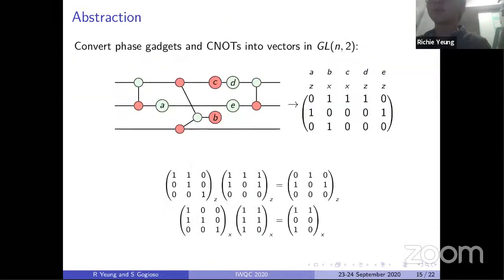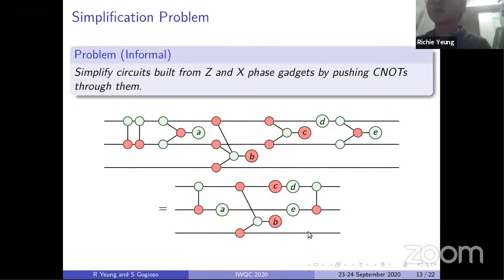And what's better is this method, when we push these CNOTs through, when it reduces the number of legs, you can actually repeat the layers of these phase gadgets, and you wouldn't need to repeat the CNOT blocks. You would only need it once on the left and once on the right, because they cancel out. Another way to think about it is you could drag these CNOTs further to the right, and you don't need to write them again.